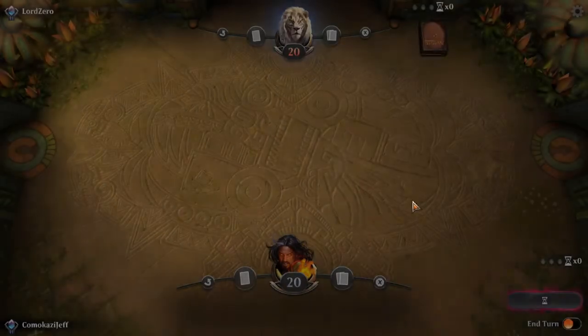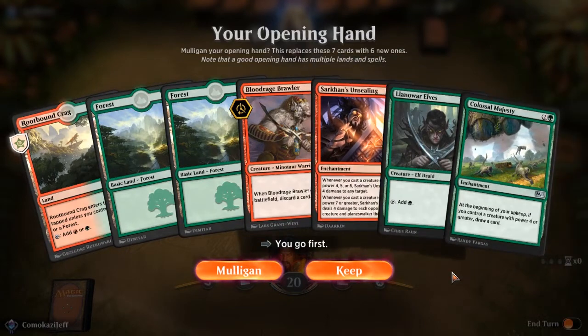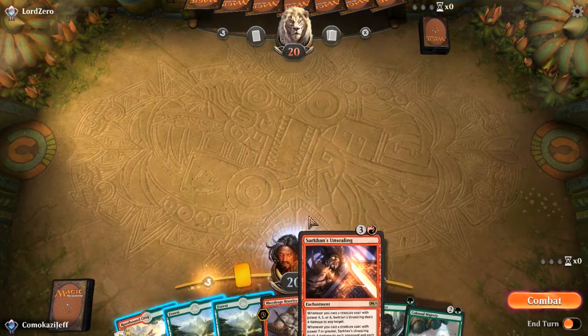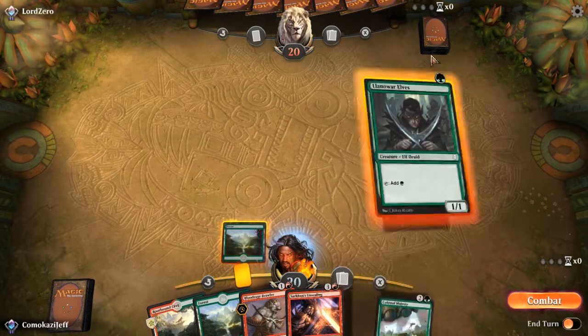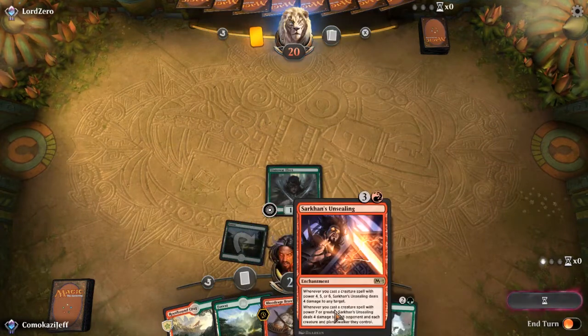All right, here we are in Arena Standard playing Jund's Unsealing Burn, and ooh, this is a great hand. Yeah, this is exactly what we're wanting. So we're going to keep this, and we're going to play Llanowar into Colossal Majesty and then Sarkhan's Unsealing, and we are trying to play, all right, there we go. We are trying to play all of our bigger stuff after we get good things in.